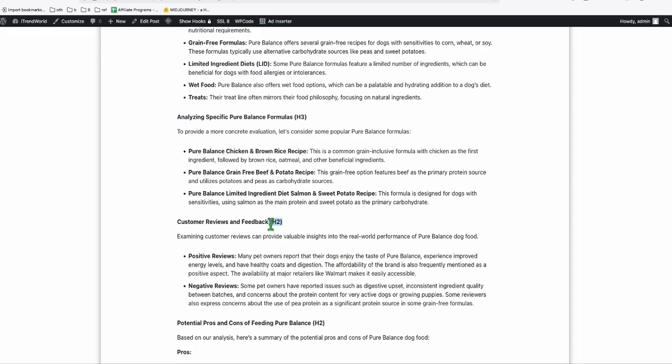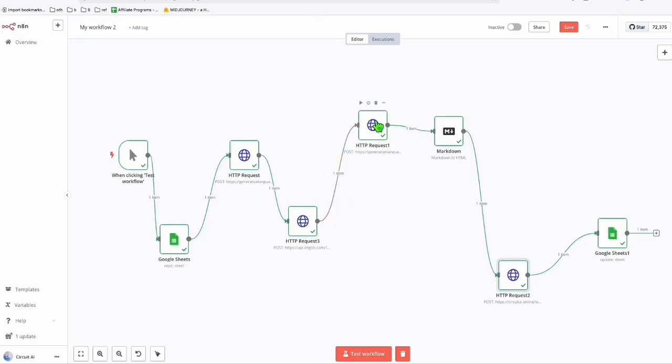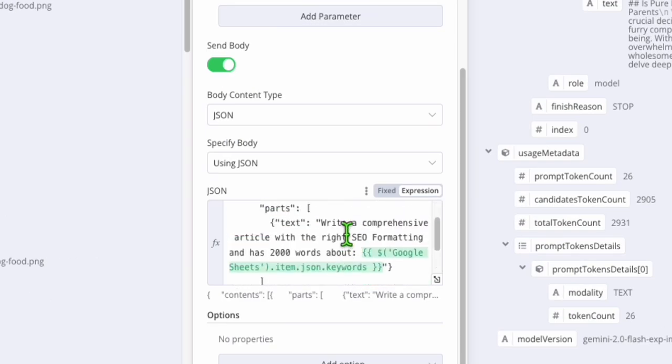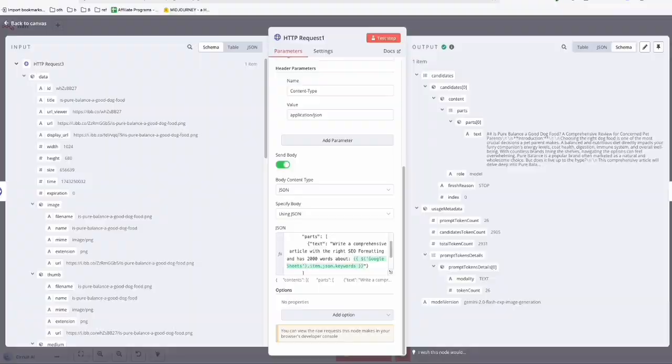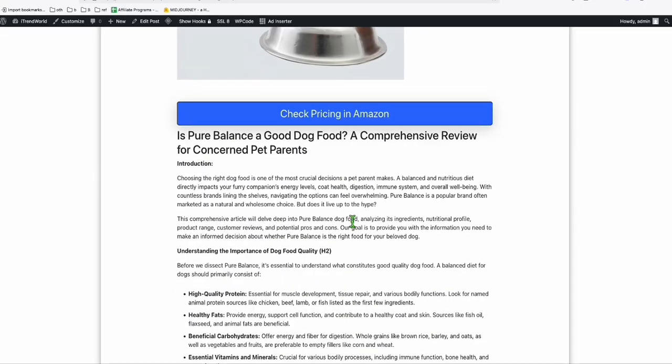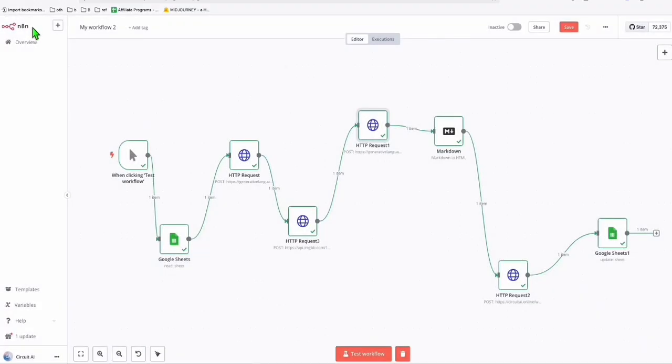From what I can see, you can see H2. You can improve the prompt if you want. You just need to modify this right here. You can improve the prompt right here. All right, write a better prompt if you want to enhance the output of this content right here. That's the concept, guys. So I think it will be useful for you if you want to save money and save time creating contents. And that's about it.